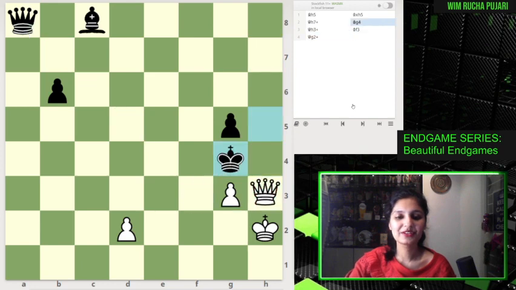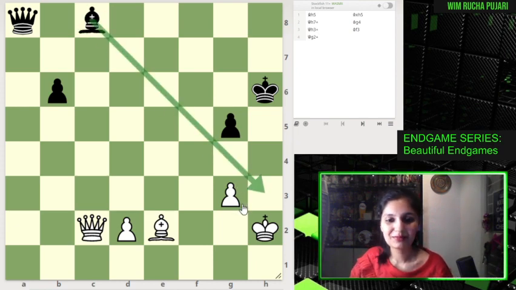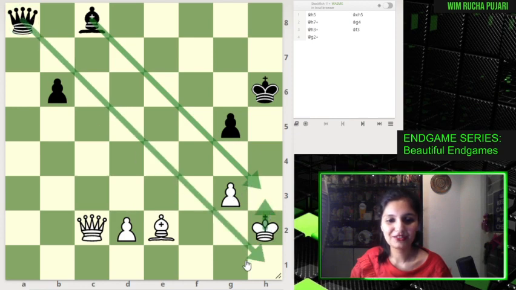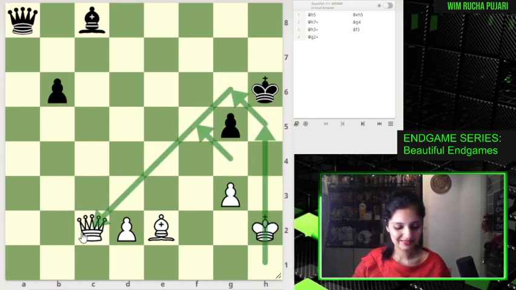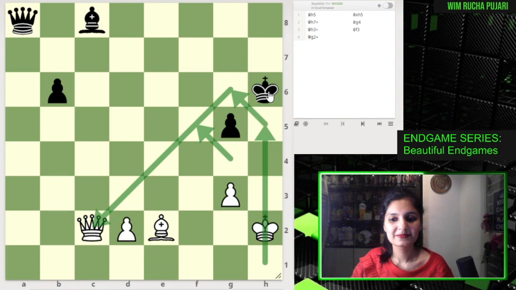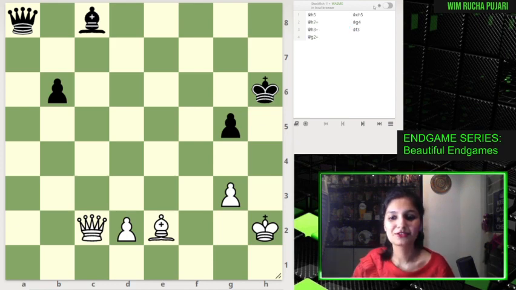But interestingly, did you observe that if it is black to play, black can also do the same thing? So this is like a zugzwang. If it is black to play, black plays bishop h3, king takes h3, queen h1, king g4, queen h5, king here, and queen this, and takes white's queen. So it is like whoever moves wins. This one is very beautiful also.